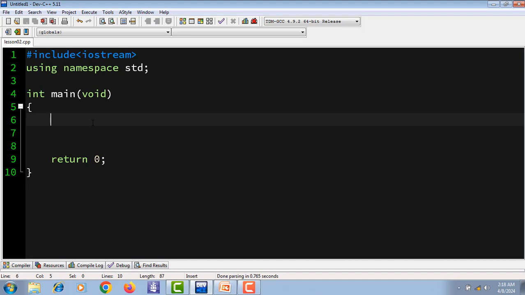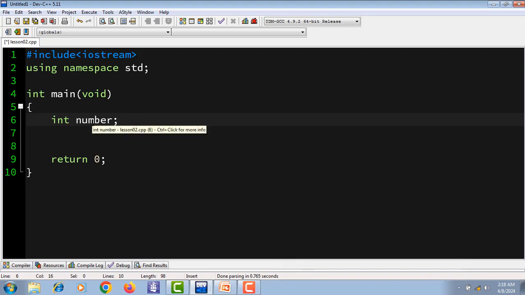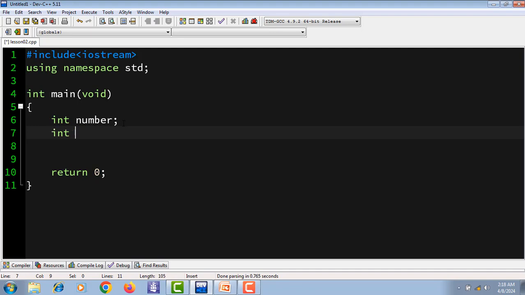So for example, if we declare a variable, we begin with the data type, then we type the name of the variable and a semicolon. Now this is a valid name because it follows all the rules. The name of the variable must begin with a letter, and it begins with N, which is a letter, it's not a digit, right? Or it should begin with the underscore. So if I type underscore, let's say monthly salary, this is the name of the variable, it begins with an underscore, it's valid. It begins with a letter, it is also valid.